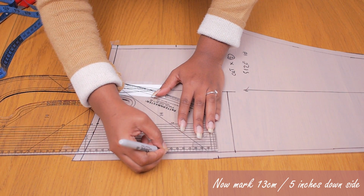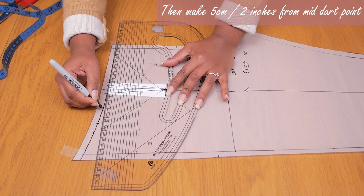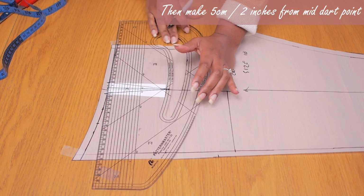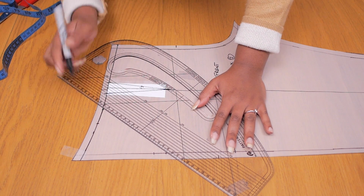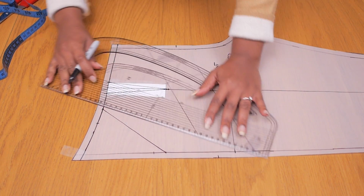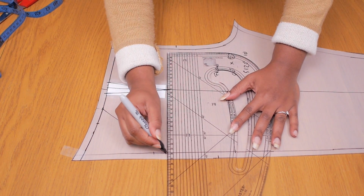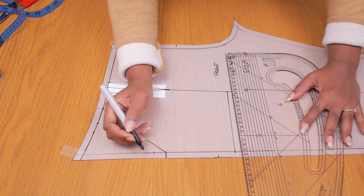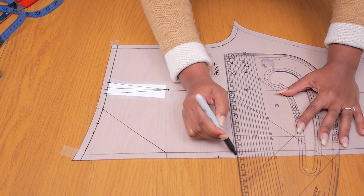Next up, I'm marking 13 centimeters or 5 inches down the side, and then I'm marking 5 centimeters or 2 inches away from that mid dot line, and I'm connecting them diagonally like this, because I want my pocket opening to be a straight diagonal line like this, and I'm just drawing in a straight line into the 1 centimeter seam allowance and just adding any other necessary lines that I need.